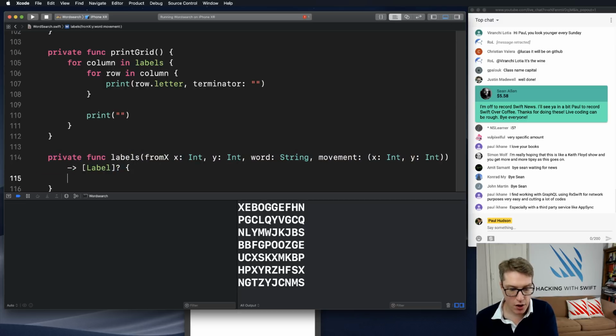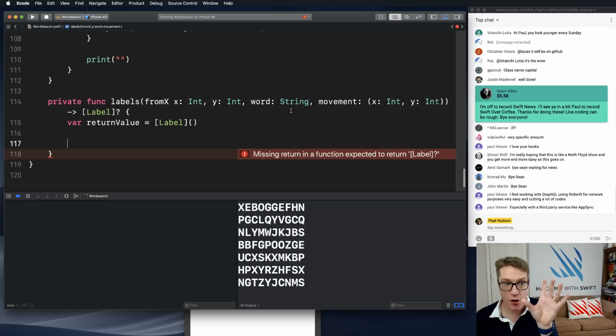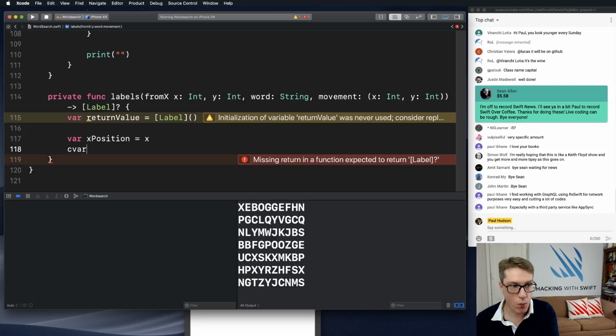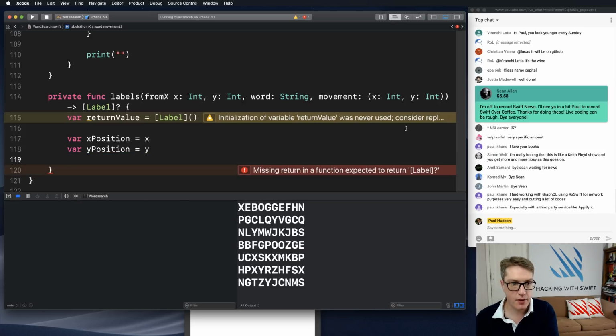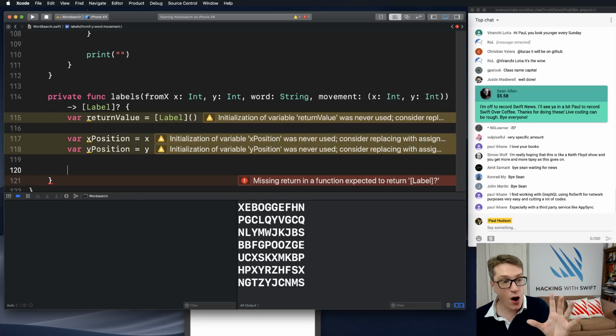Here we go. First thing I'm going to do is make a new empty array of labels. Our return value equals an array of label. And we'll take copies of our x and y coordinates. We'll say var x position equals x, var y position equals y. So we start off where we were told to start off. And now we're going to loop over every letter in the word.